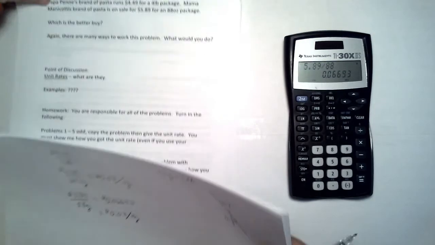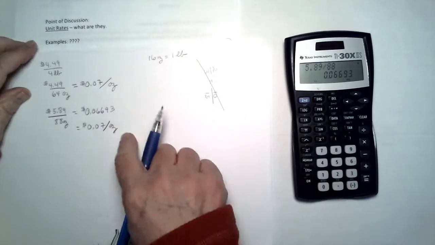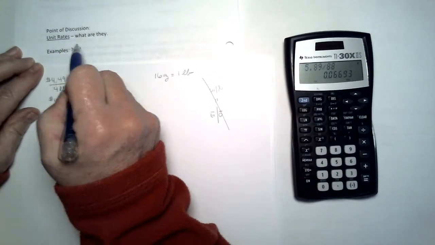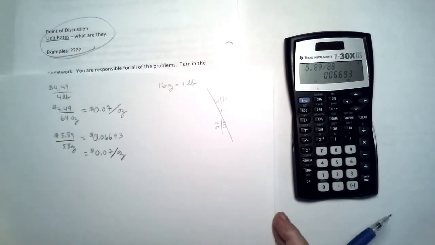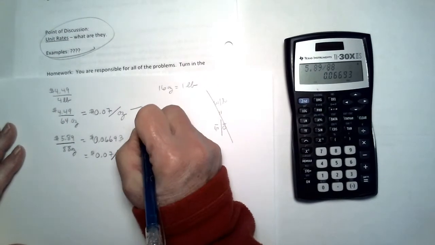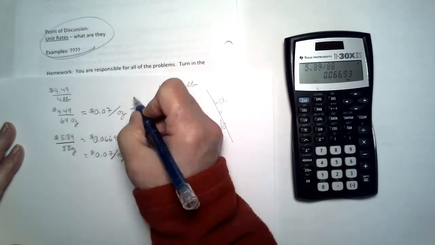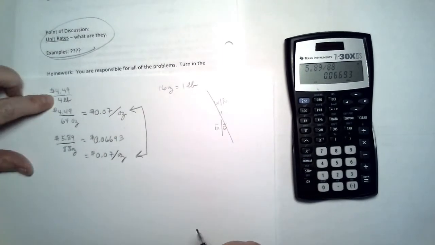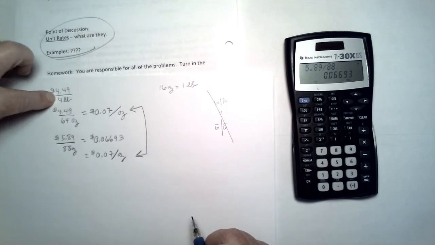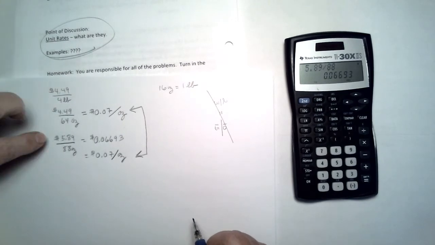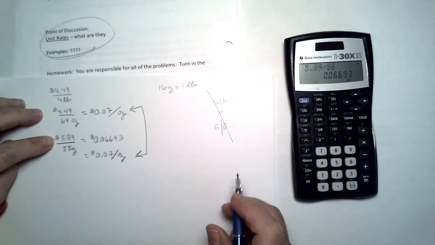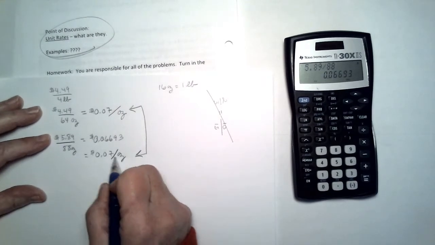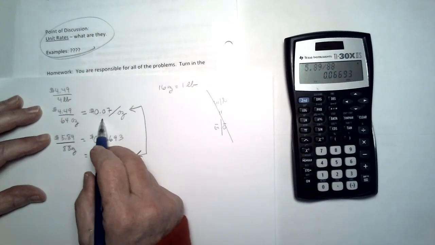Okay. These are referred to as unit rates, and that's what I'm talking about right here. Unit rates. This is the best means that we have in terms of comparing something. I really couldn't compare it the way it was here because this was in terms of pounds and this one was in terms of ounces. So anytime that you want a unit rate on something, you want your denominator to basically be a 1.